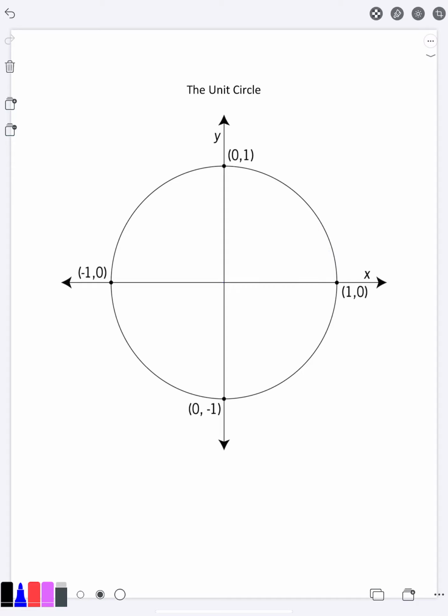But then furthermore, we really want to know all of our special angles on here, and there's going to be a lot of them. And I'll go ahead and mark them here. And you're going to want to know all of these and their actual values. I'd recommend memorizing it in some way.